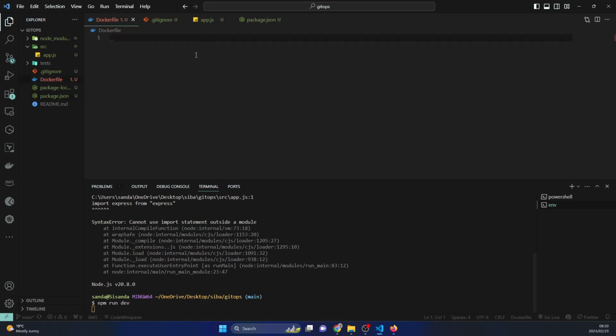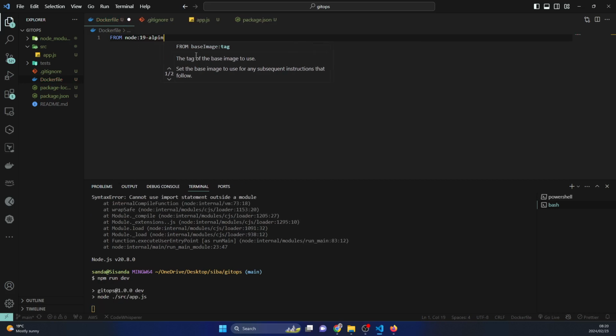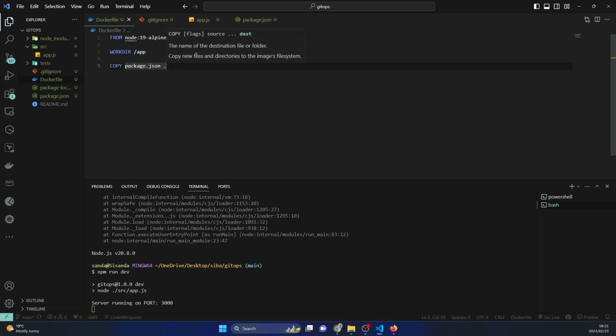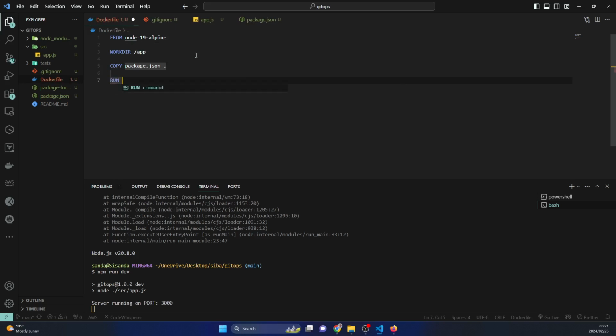While that's running, we are going to work on the Dockerfile. With Docker, we're going to be using the Node 19 base image. It'll be Alpine, meaning the slimmest version. I don't want to pass it any variables, but we're going to choose a work directory and we'll call it app. We'll copy the package.json file into our working directory. Then we'll run npm install to install all of the packages.